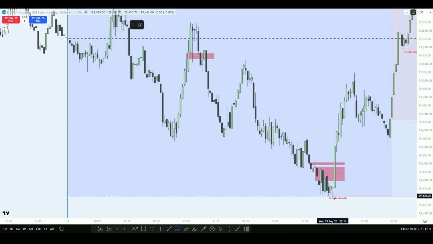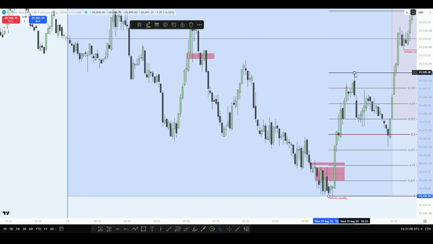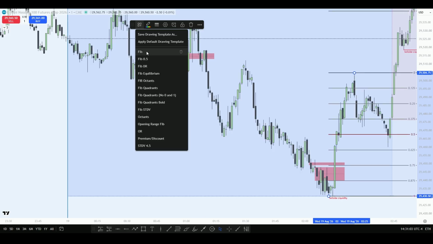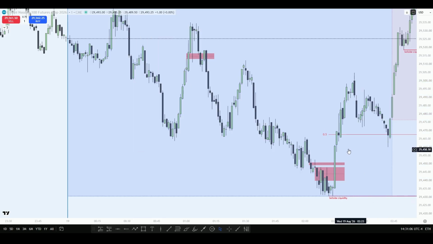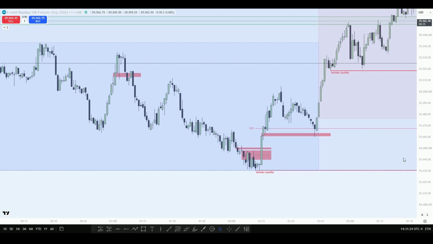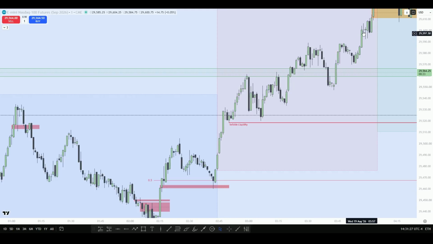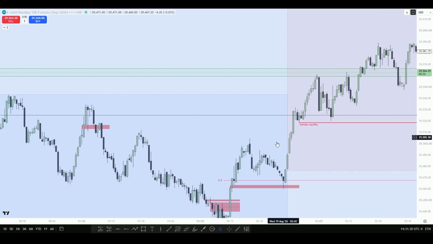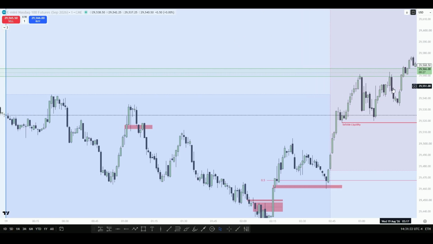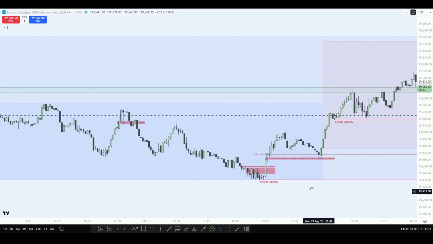Obviously, market retraces down below 50%. Let's use this FIB. Below 50%, you have to find the inefficiency. It's here. It's usually the one with the volume imbalance. If there is a volume imbalance, it's almost certain that we're going to trade into it. Okay? Trade into it, and then boom. Look at that. What a move. Okay? You can squeeze at least 2R in this move, no matter how large your stop loss is.